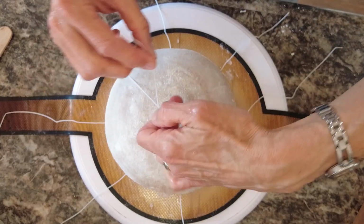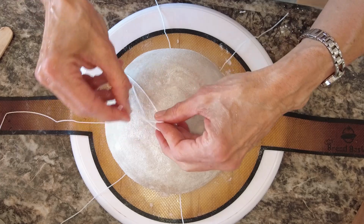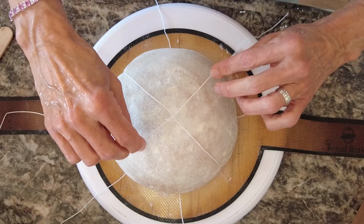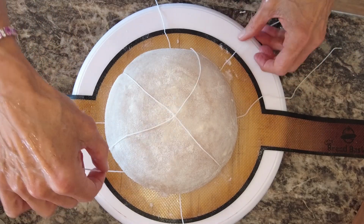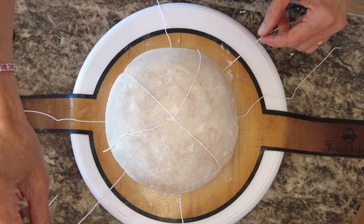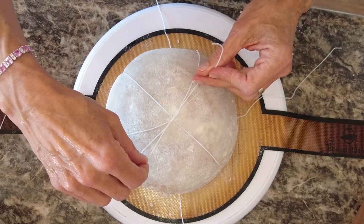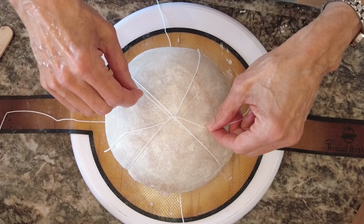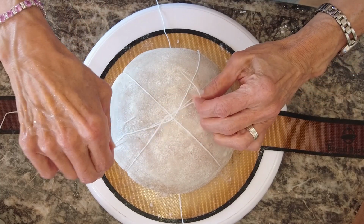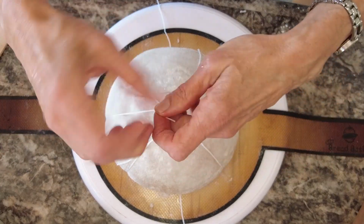So I'm going to start with one. I'm just going to do it not too tight here. I don't want to compress the crumb too much. Because this loaf didn't do a traditional bulk proof, I don't want to squeeze it down even more because I have a feeling that it's going to be tight crumb. I know it was before, and I'm just going to make it tighter if I squeeze this down too much. So you notice I slid it there to get the ends even so that I could meet them to tie. That's really loose, a little looser than I'd like, but we're going to roll with it. Do I have enough here? I do, so I don't need to tie that one.